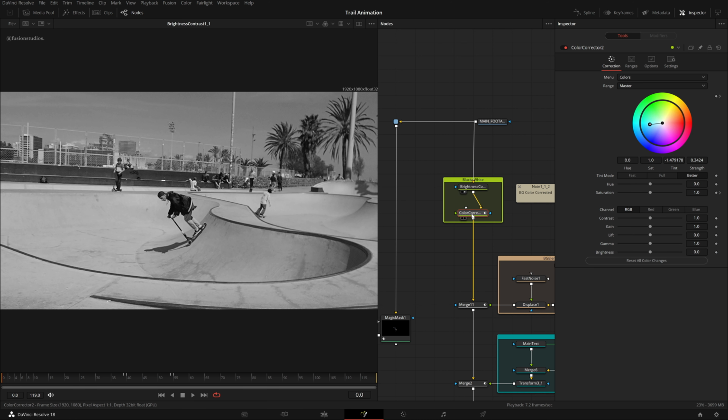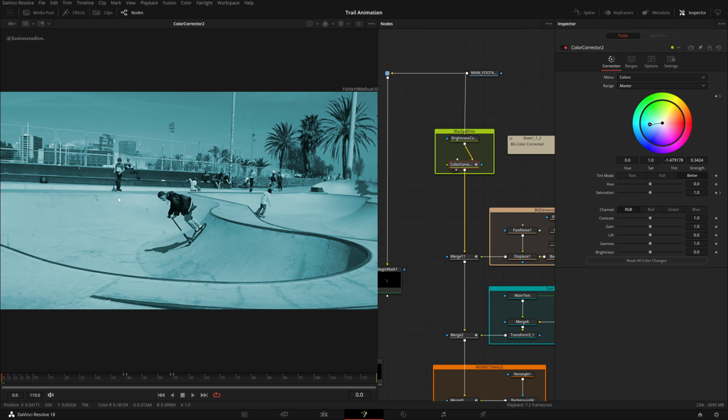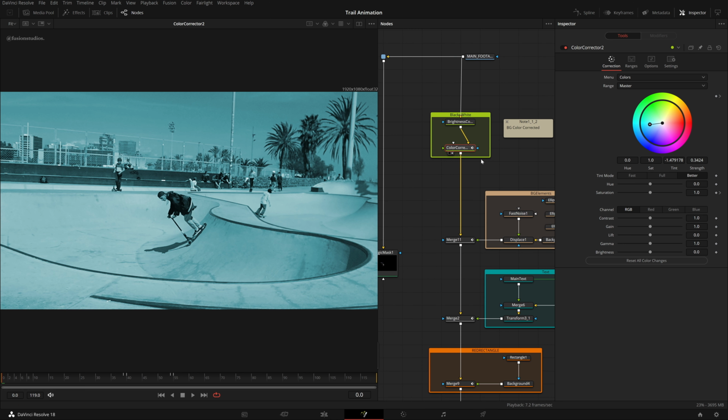So let me just take this color corrector, drag it to the viewer and release, and now you can see what I was talking about. So this background is basically color graded, you can say, sort of. And how is that possible? With the help of these master wheels, I was able to take my master stroke and put it over here between cyan and blue, and because of that it's looking something like this. Well, looking great, I think. And this is obviously personal choice.